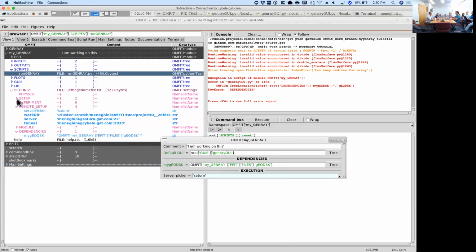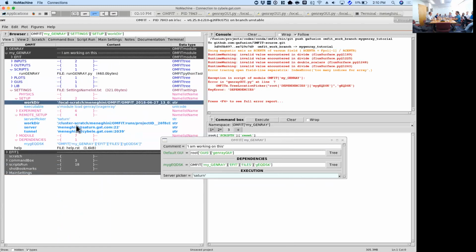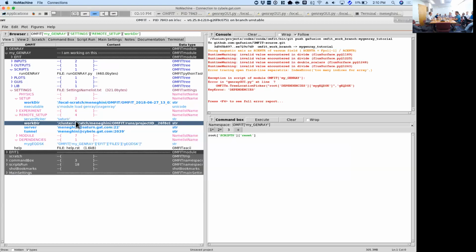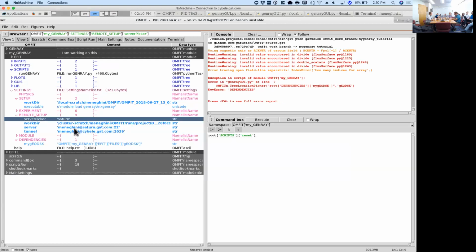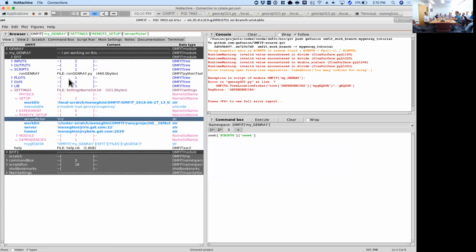Maybe one thing that's also useful is here you can use dynamic expressions. You see that some of these entries are bolded. These are because things are evaluated dynamically. So if you notice here, if I change this to, so here you read Minigini Saturn God.com, and then it's some place. If I change this to a different location, say Iris, this one changes dynamically. Okay, so these are called dynamic expressions, and they are set like.